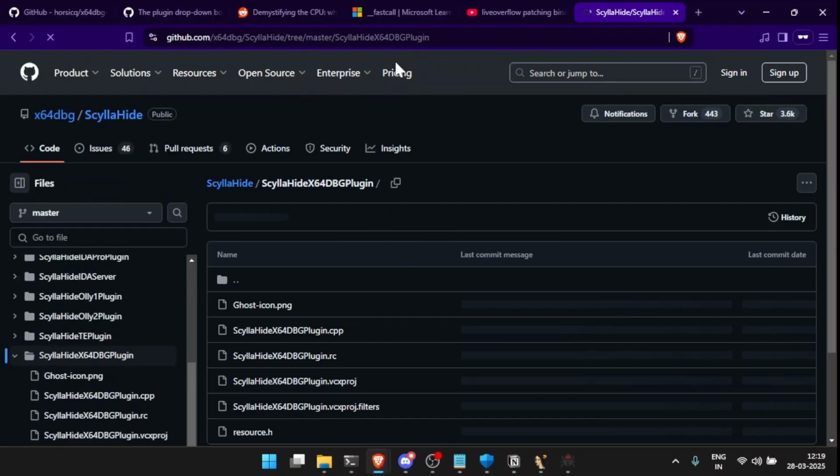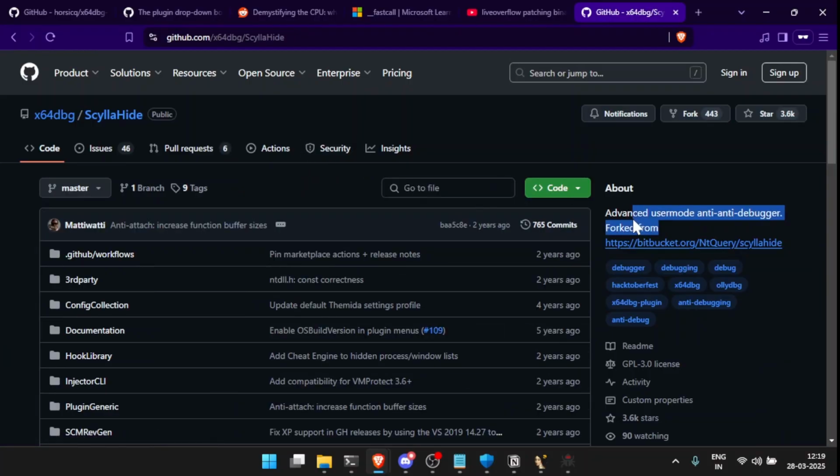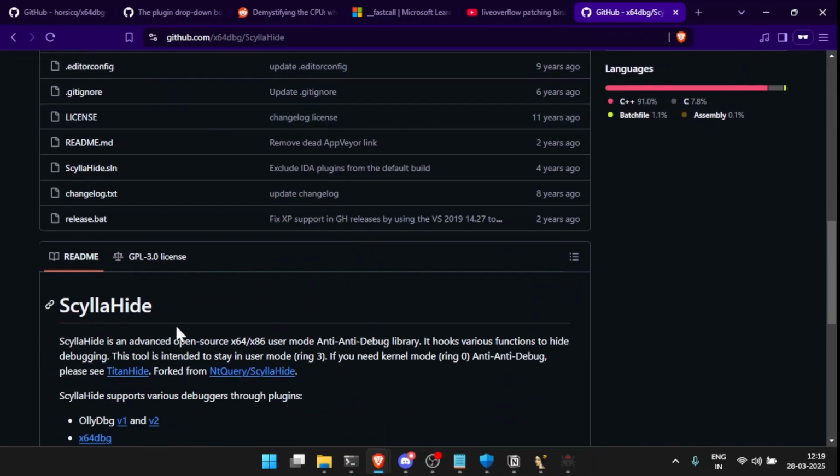ScyllaHide is an x64 debugger plugin. It has the ability to fake the program into thinking that there is no debugger going on. So you can basically bypass anti-debugger checks. That's what it actually does.